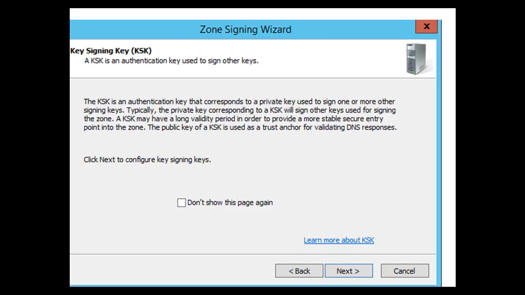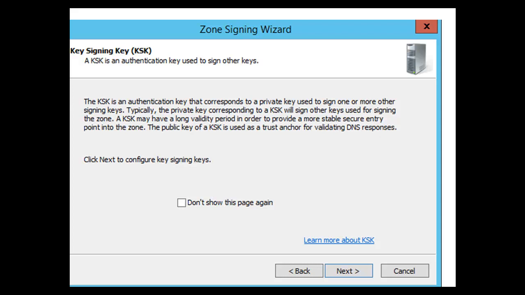You also have what we call the key signing key, KSK. Know the difference between the KSK that we looked at just now and the zone signing key. You will see that in the exam. The KSK is an authentication key used to sign other keys. What we looked at before, the zone signing key, that's the key used to sign the zone.